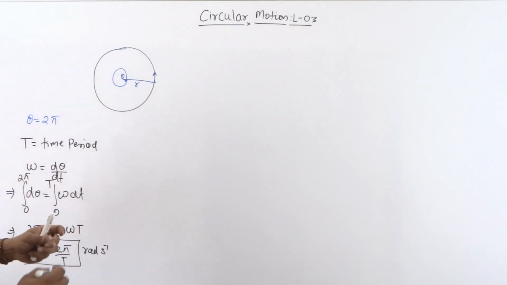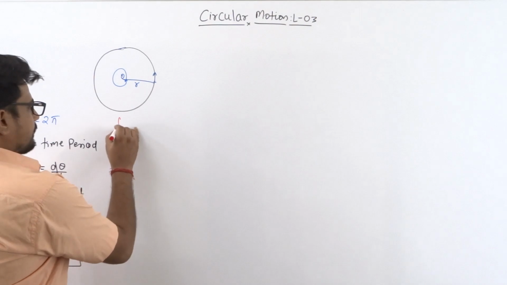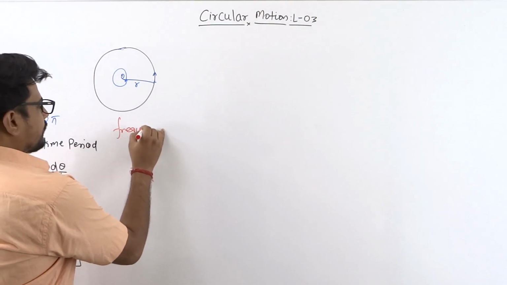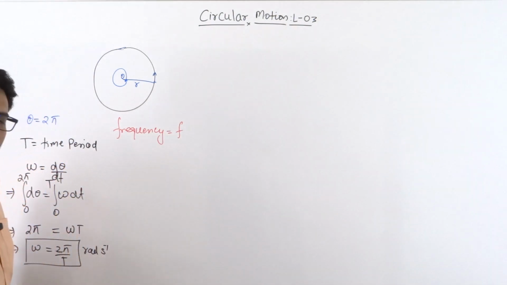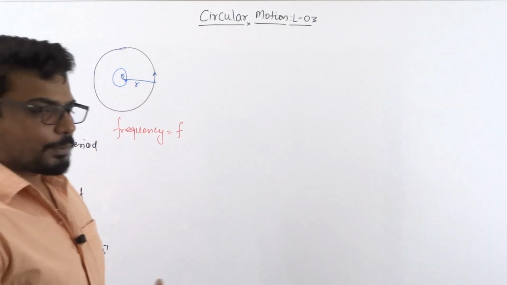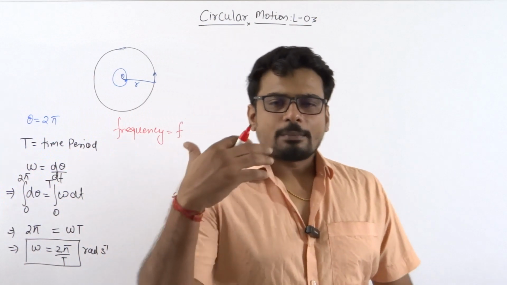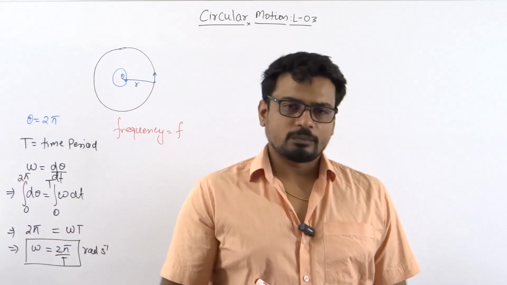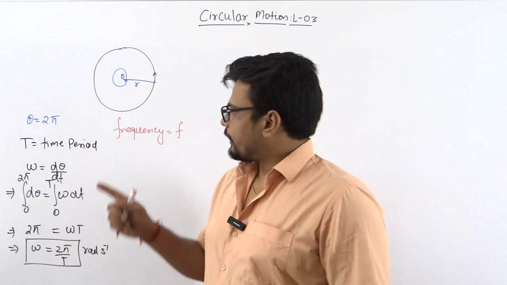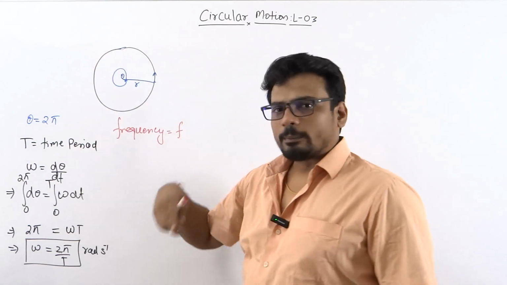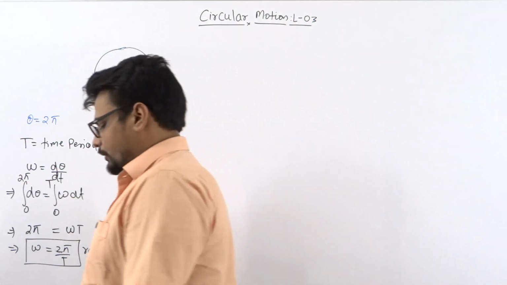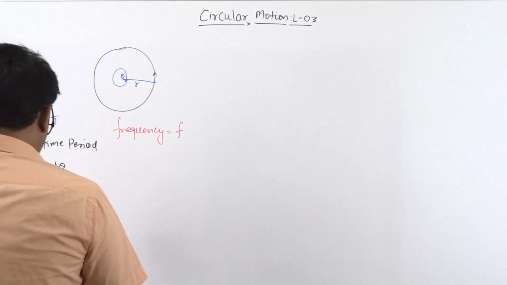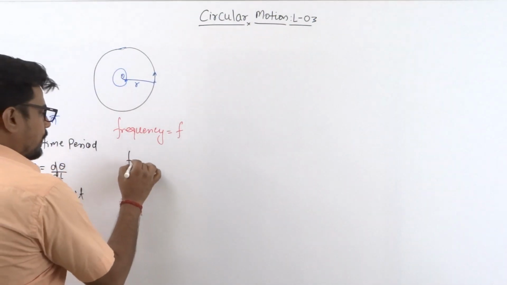Now one more term that you should be aware of is called frequency, and we represent that with a small f. Now what do you mean by the frequency? Well, the frequency is the number of times a body rotates in unit time. That's called frequency. कि एक सेकंड में वो कितने टाइम इसका कंप्लीट साइकिल कर लेगा, दैट इज कॉल्ड फ्रीक्वेंसी. सो द फ्रीक्वेंसी, माय डियर किड्स, इज गिवन एज f equals 1 upon T.